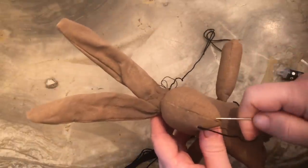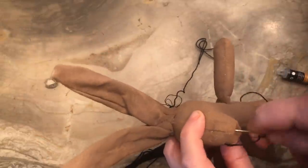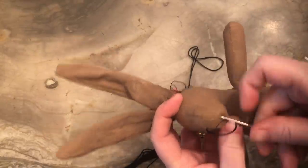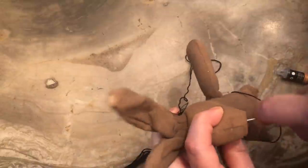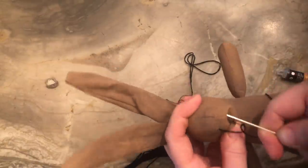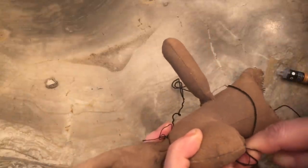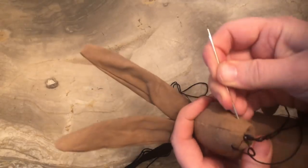All right, now we're going to go back in right through the center of his nose, and then we're going to come out on the other end directly across from where we came out at. Don't worry if it punches in, you can pull it back out, like his nose. See how this is doing that? Totally okay. Just get the needle in. All right. And pull through.